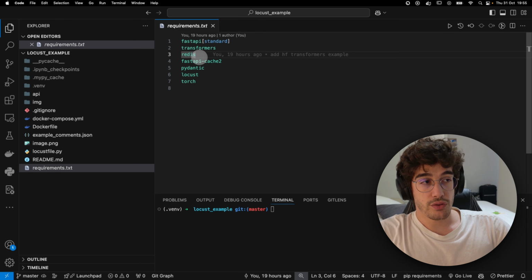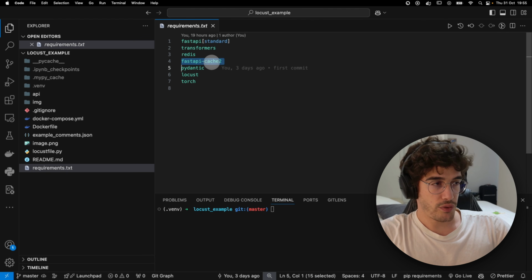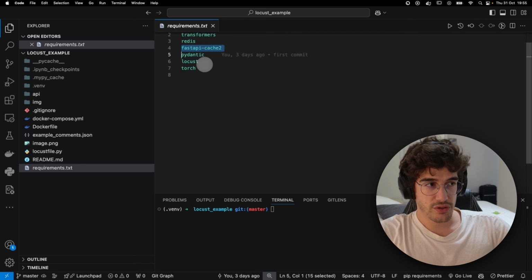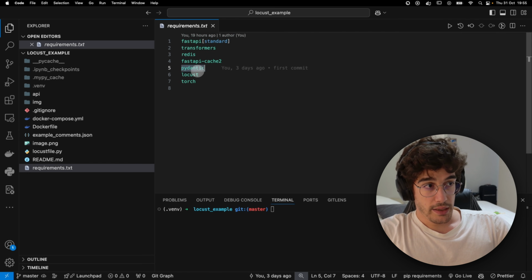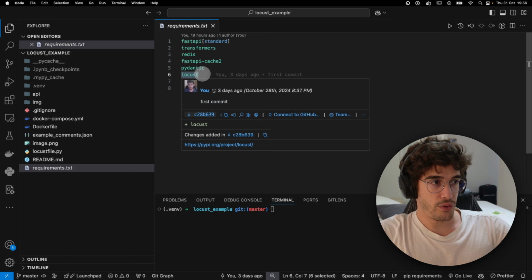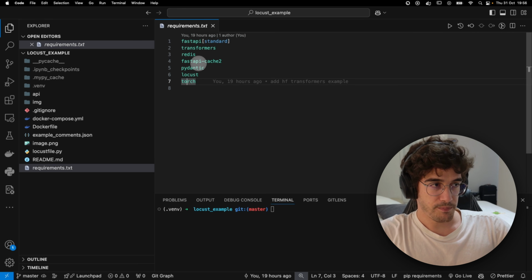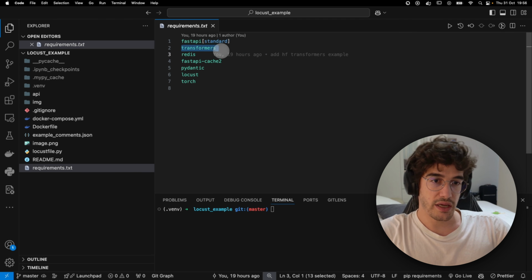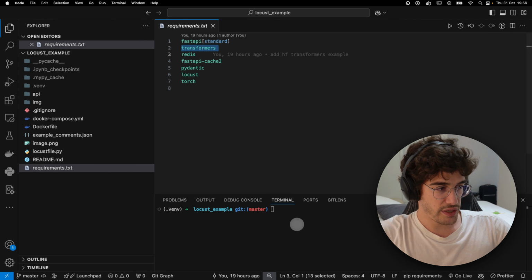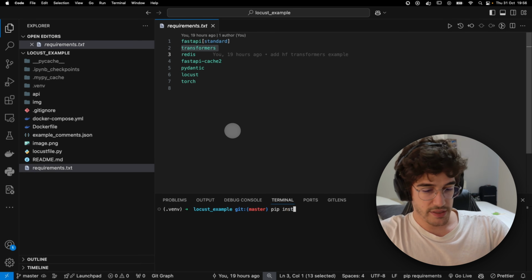Then we are going to use Redis for the cache layer, FastAPI cache for adding the cache decorators to our routes, Pydantic for defining all the schemas, and this is the main topic of the video, Locust for all the load testing. And finally, Torch, because we need Torch for using transformers, for using the pipeline in transformers, as you will see.